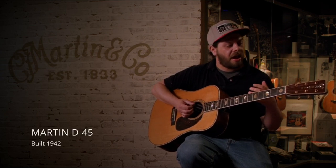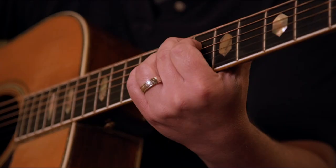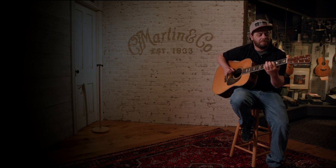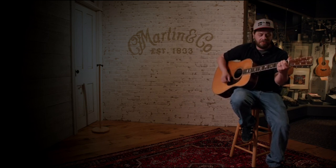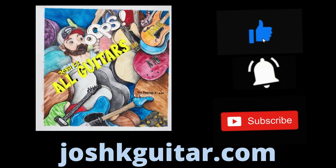Now with steel strings, which produce a brighter sound and are strung tighter, you can hear how much higher this chord is — it's the same chord I was playing on the other guitar, but it's about four or five frets higher. They made a radical change in the style of instruments they were making and the clientele buying them. Increasingly, with the use of steel strings, they were cheaper, more durable, and louder.